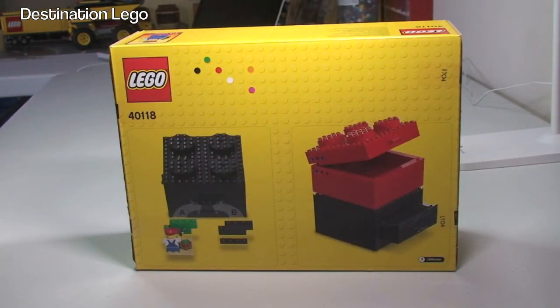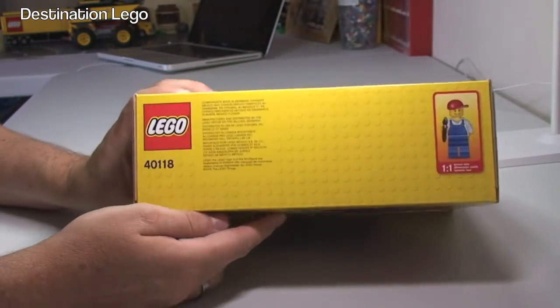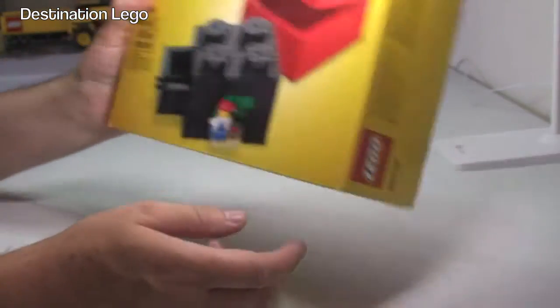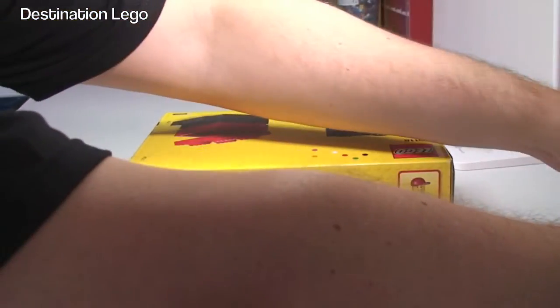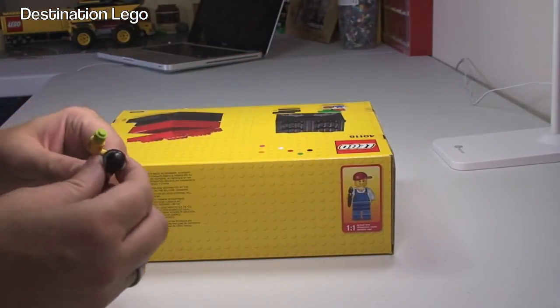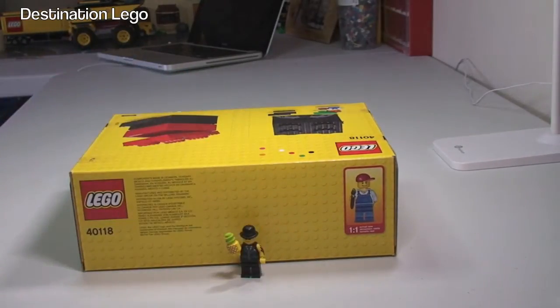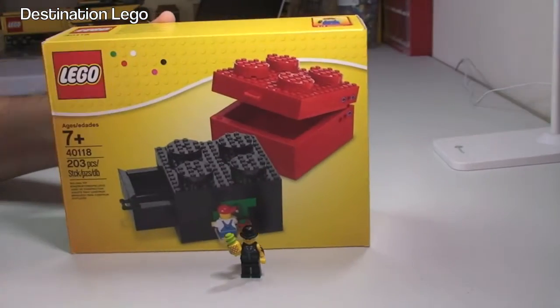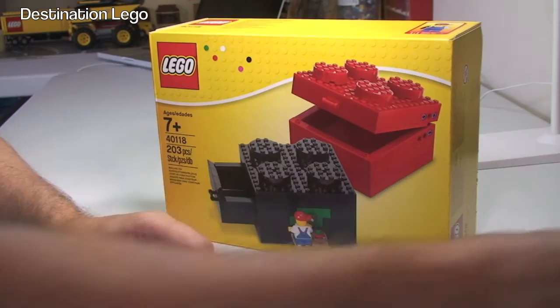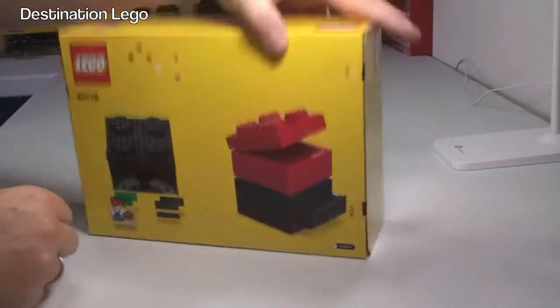First off I just want to give you a look at the box — there's the rear of the box, we just saw the front. One thing: this is actually a thick box. I don't know why yet until I get into it; it only has 203 pieces in there. But as you can see, if I put a minifigure in front of it, you can see the scale. Just to put my SIGFIG in front — there you can kind of see just how wide this box is. It's quite a large box, so I'm interested to see what's inside it.